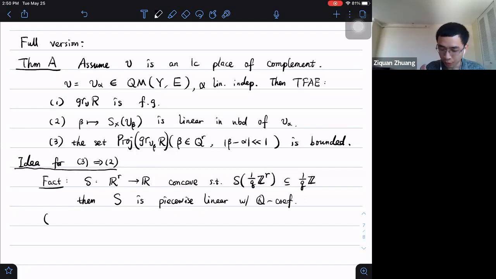Okay, so this uses some Diophantine approximation, but it's not too hard. But maybe it's easier if you think about some example, right? So if your S takes x to, sorry, minus x squared. Okay, so there's something that takes rational numbers to rational numbers, but you raise the denominator. Okay, so usually when you have something that's not linear, then you have to raise the denominator. So if the denominator doesn't get increased, then it's linear.